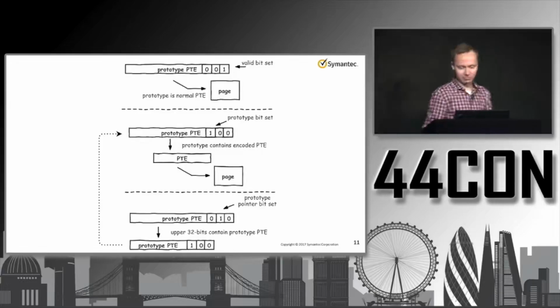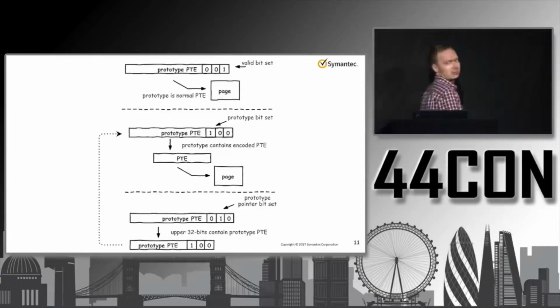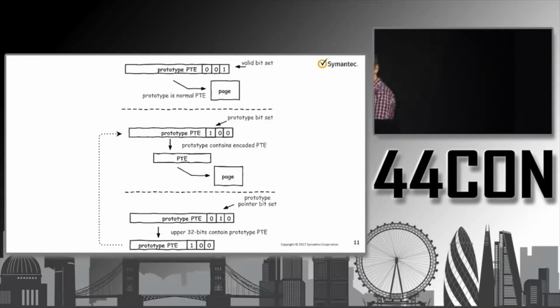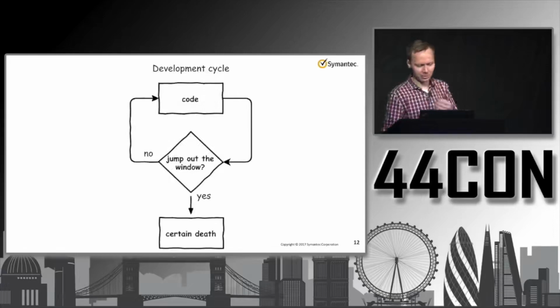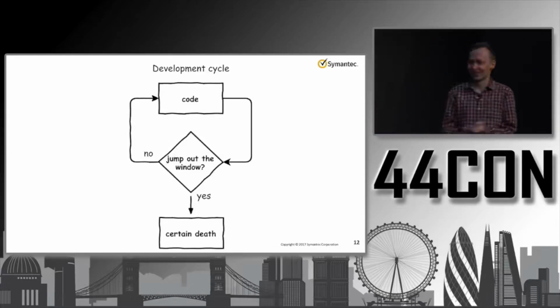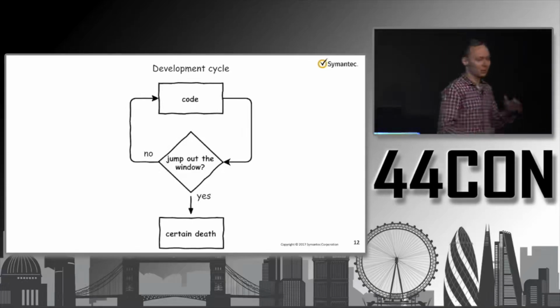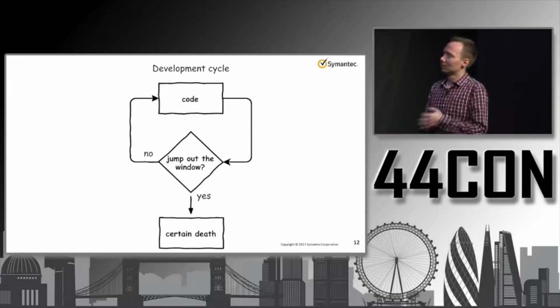And then just to annoy me even more, they also had something called a prototype pointer bit, which means that the prototype is a pointer to a prototype which has an encoded PTE, which will give you the page. So this is sort of my development cycle as I was doing this and struggling, and wondering why this isn't translating. Typically this will happen for shared memory, so in DLLs and that kind of stuff, it's used quite heavily.